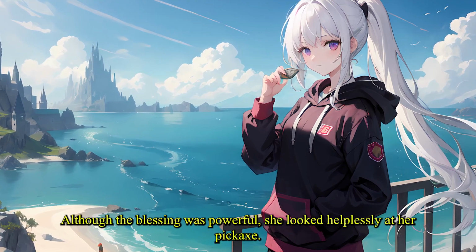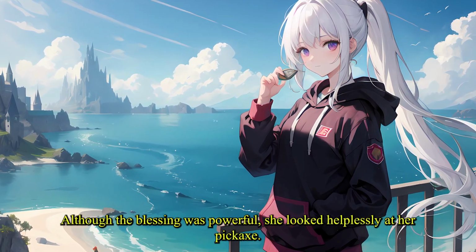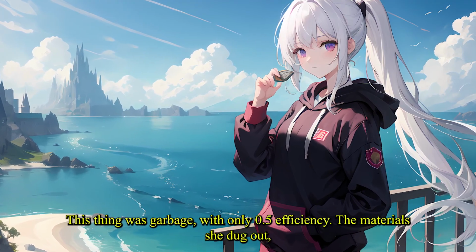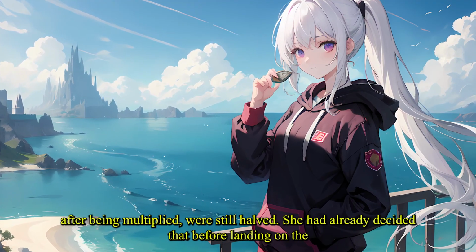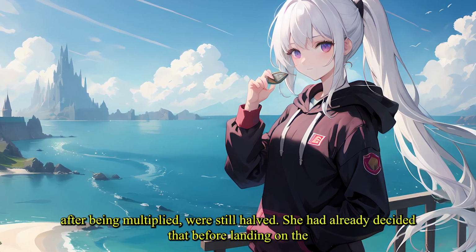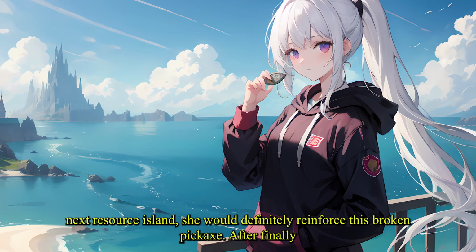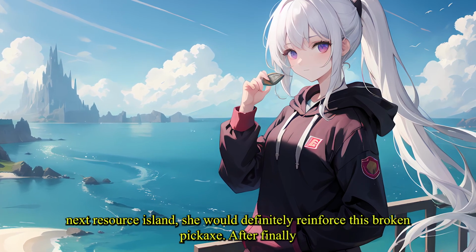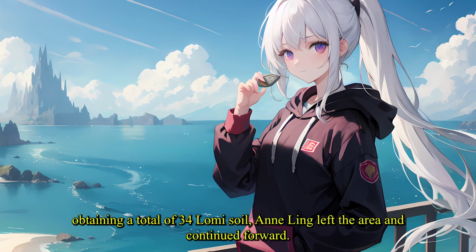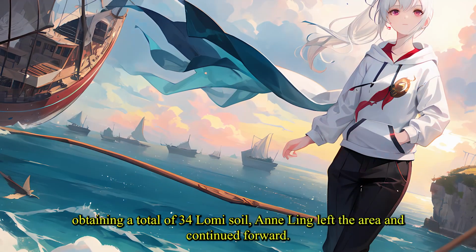Although the blessing was powerful, she looked helplessly at her pickaxe. This thing was garbage, with only 0.5 efficiency. The materials she dug out, after being multiplied, were still halved. She had already decided that before landing on the next resource island, she would definitely reinforce this broken pickaxe. After finally obtaining a total of 34 loamy soil, Ling left the area and continued forward.